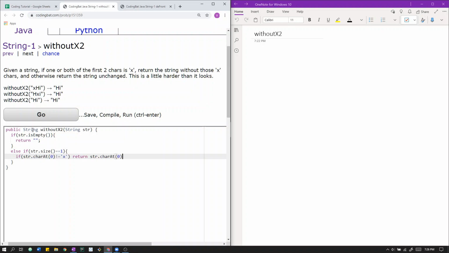Note that because this method returns a string type, we need to convert this into a string, like so. The reason why this works is because characters and strings are essentially the same, except characters are 1 length, and that's denoted by an apostrophe, whereas here they're quotation marks, and that just denotes a string. So this is how you convert a character into a string. Following, if the one character in a string of length 1 is equal to x, we just return an empty string because we deleted that only character.